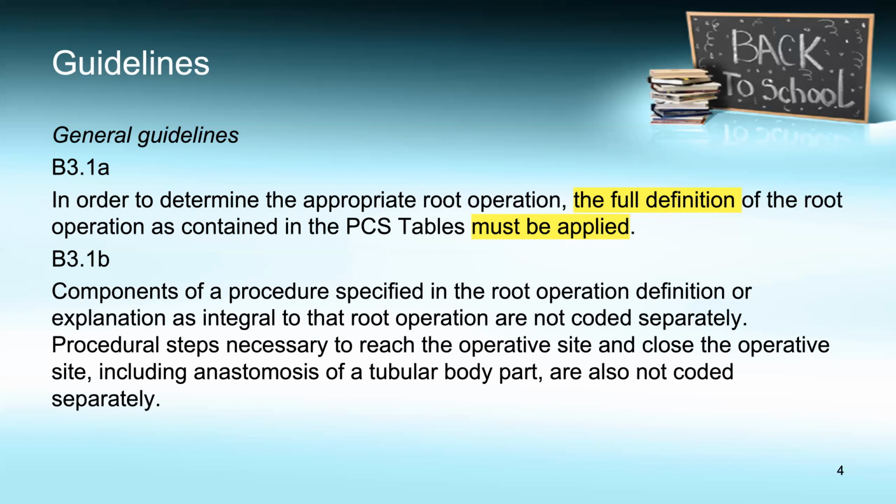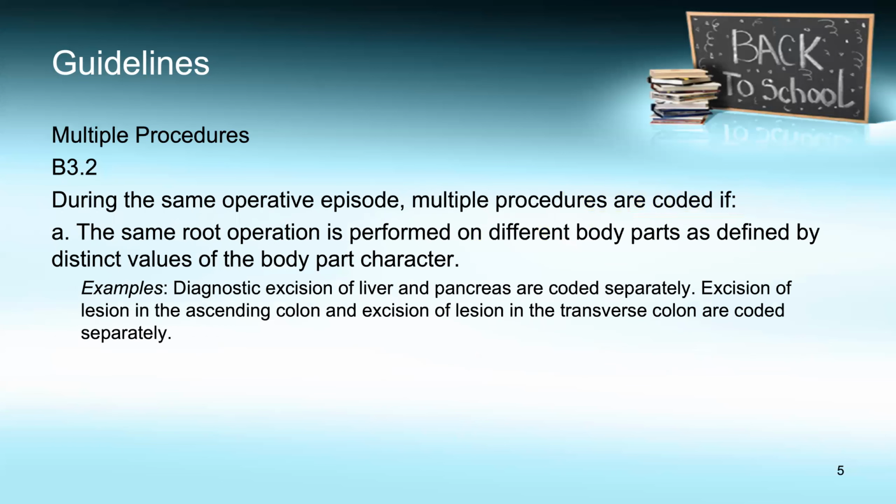Also, procedural steps that are necessary to reach the operative site and close the operative site, including anastomosis of a tubular body part, are also not coded separately. So these guidelines here are telling you when you don't code something separately, it is bundled within that particular root operation. You don't pull it out and code the components separately. So the next guideline we're going to go over is when you do actually code things separately.